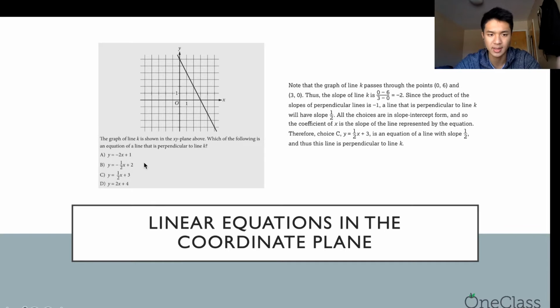Hopefully that makes sense. Again, the key piece of information that you needed to answer this question was to know that there is a relationship between the slopes of two lines that are perpendicular. That relationship is that their product is equal to -1, and that piece of information allows you to solve the rest of the problem. So being comfortable remembering that information is going to be really important for solving some of these questions.